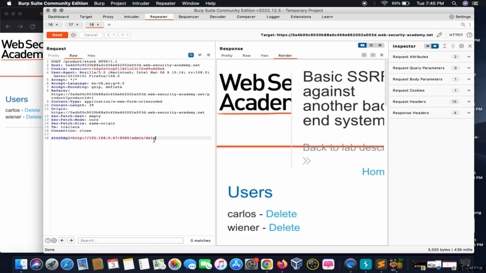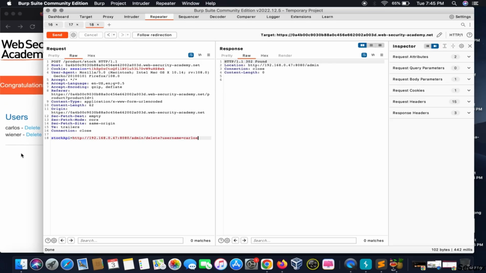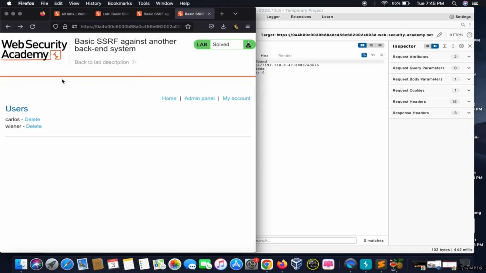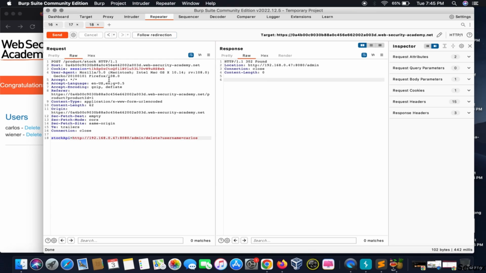What we basically want to do is write delete where the username is equal to Carlos. Send, we'll click on send. Congratulations, you have deleted the user Carlos. We won't be able to see the changes because we are using the SSRF vulnerability to get into the admin panel and using his privileges.